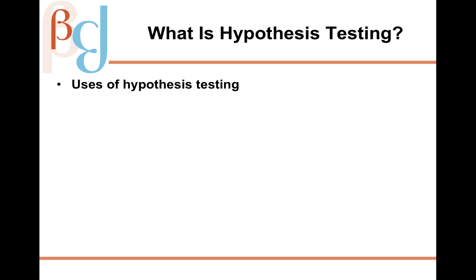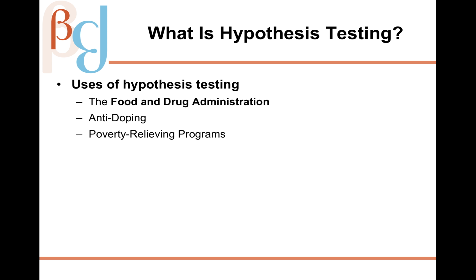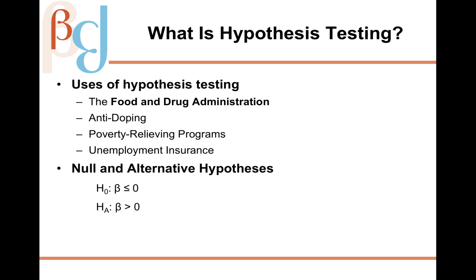We're going to be looking at the uses of hypothesis testing, how they're used to determine whether a student has cheated, whether an athlete has cheated, or whether some kind of government programs are functioning or not. For instance, what would happen to unemployment insurance if there is a cut in budget expenditures? We're going to be looking at the notions of the null and alternative hypothesis. If you remember this from your statistics class, these are the basic first two steps in any kind of hypothesis testing framework.